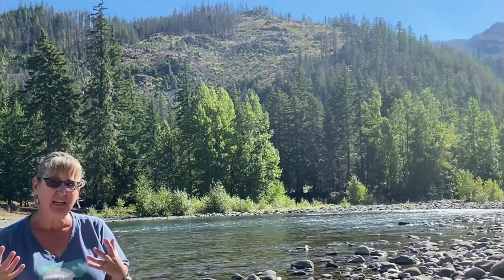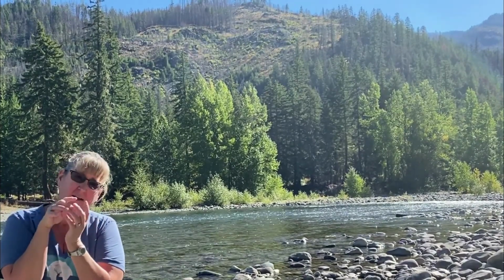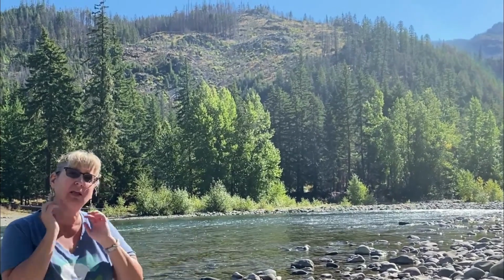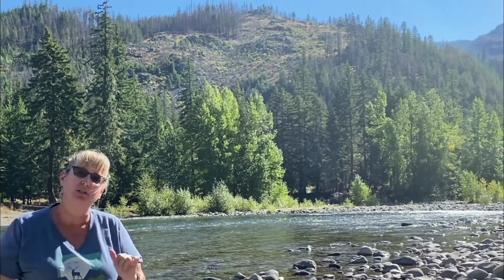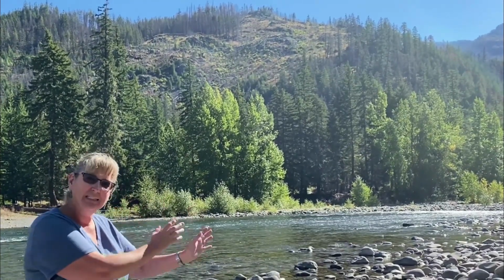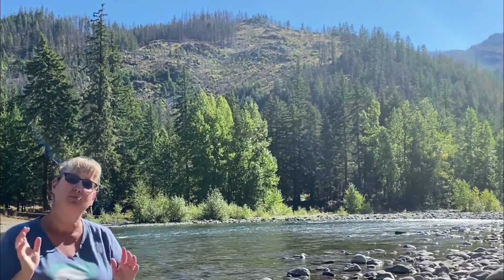How does a whale feed? Think about a whale. It's something the size of a semi-truck. What is a whale eating? A whale is eating tiny little plankton. They filter that through their baleen. And these guys are doing the same thing. Their gill rakers, the little pokey bits on the gills, are longer on sockeye so that as juveniles, they can catch more plankton in the lake. So instead of eating bugs like the Chinook, these guys are eating plankton in the lake.